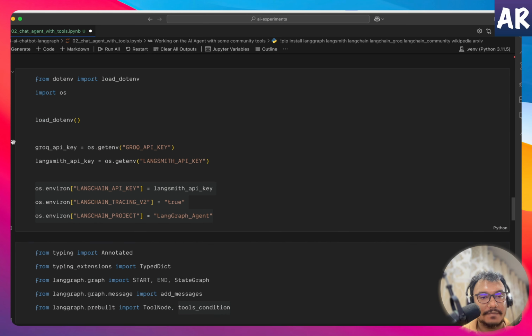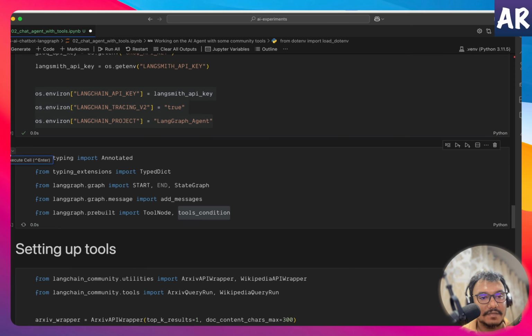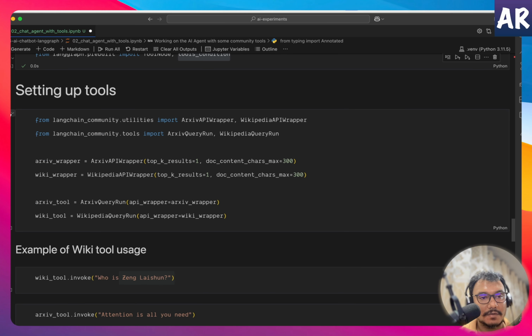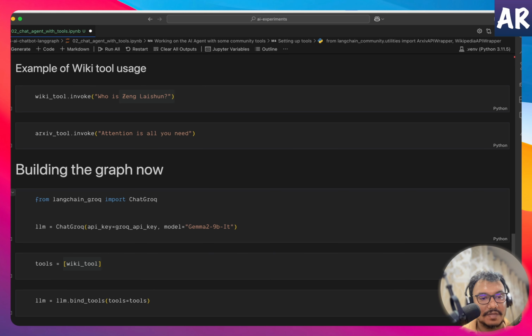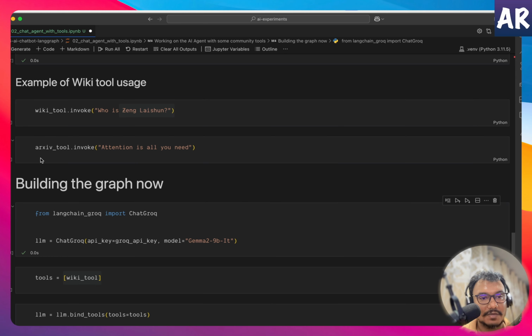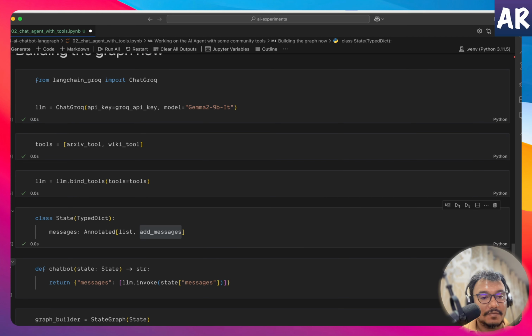Come over here. Yes, this is done. Okay, all these definitions are fine. I don't need to execute that. Okay, and instead of wiki tool this time, I will do this and maybe the wiki tool, and then I'll do bind, run everything one after the other.